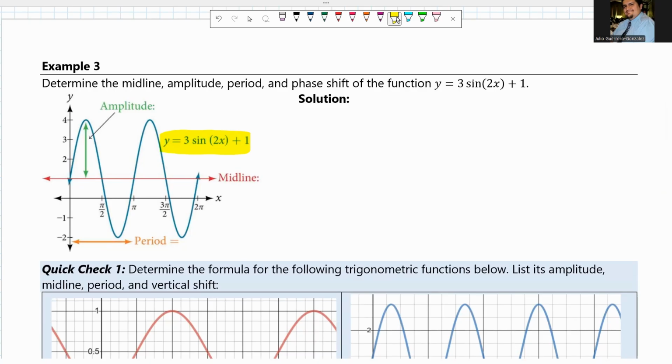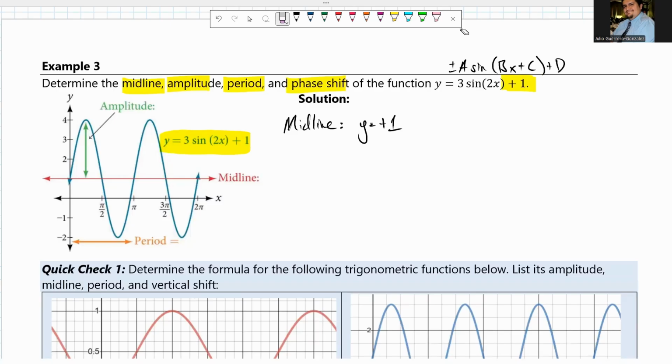All right, so for this one, we're going to find these four things: midline, amplitude, period, phase shift of this function right here. So I'm going to write it right up above. This is going to be plus or minus A sine of bx plus c, plus d. All right, let's start with the easy hanging fruit. Midline. Bam. We're looking at this thing. The midline, hopefully you guys see it, is going to be y is equal to positive 1. And that is that thing at the tail.